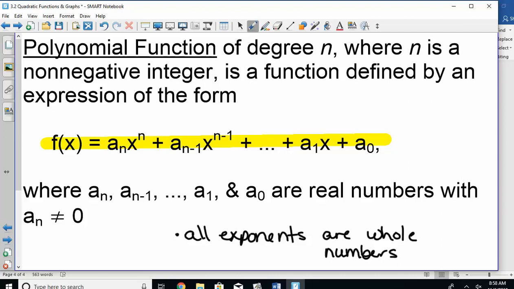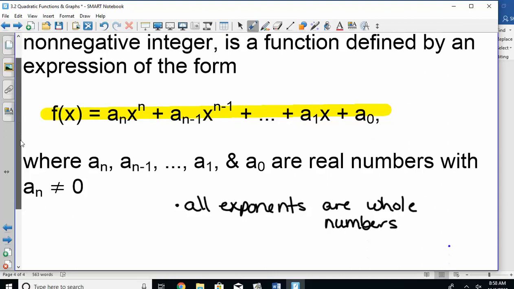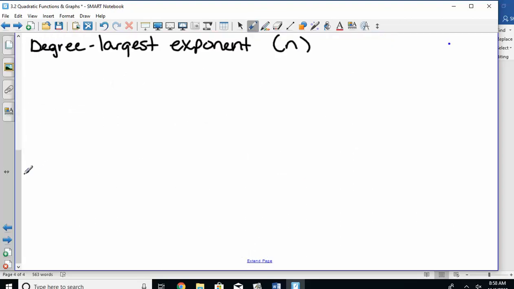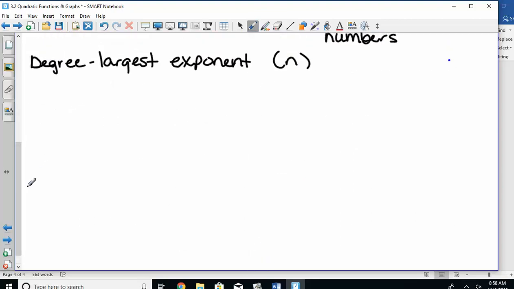Definition down. So a few things that we need to mention here. Underneath this box, we have degree. Do you know what the degree is? In the definition I gave you, that would have been n. Just be cautious. It doesn't have to be the first number written. Lots of times we do write our polynomials in decreasing powers, so highest power first, but we don't have to. So you should look at every term when you're trying to determine the highest exponent.